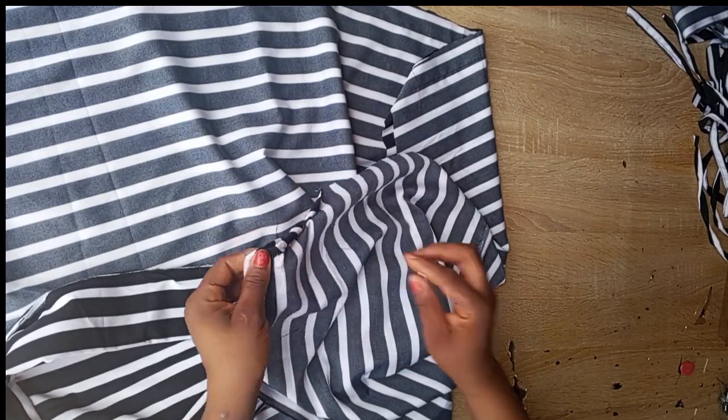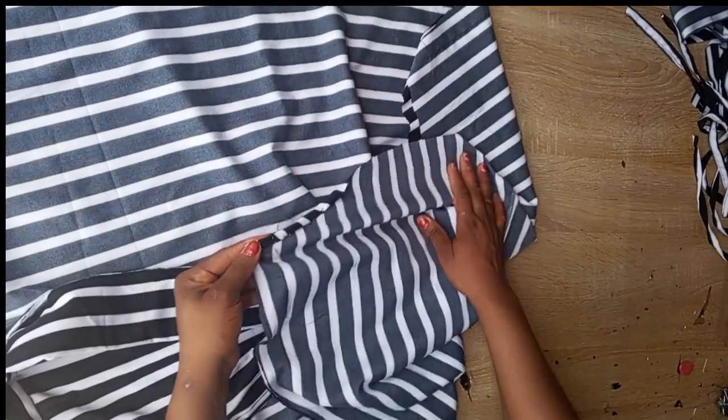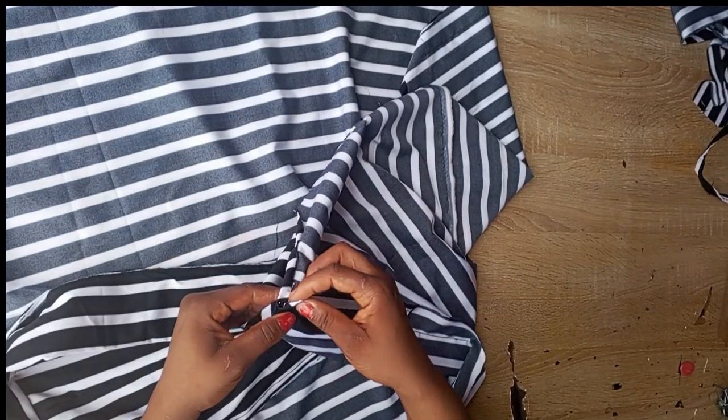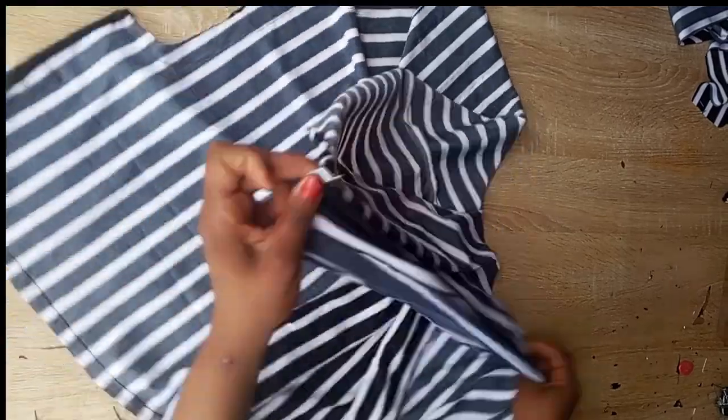Okay, so you can see the opening. After hemming them separately, then we'll go ahead and close it. We'll go ahead and sew. Remember, we left like 2 inches or 1.5 inches, so it's to enable us to hem it separately.